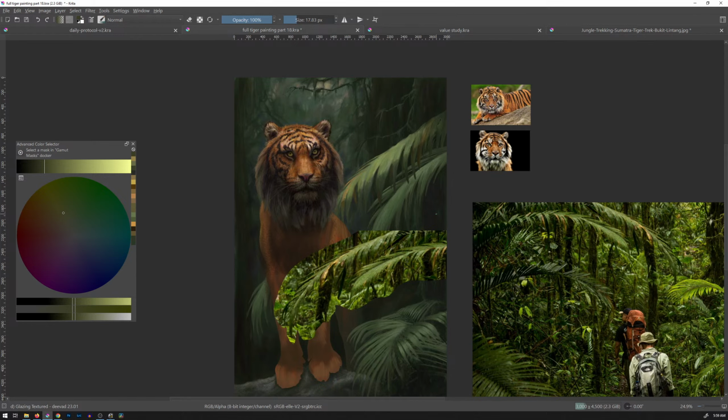Okay. Overall structure of that palm frond has gotten better. It's a little bit mechanical right now. So we need to bring it back. Let me do a couple things here.